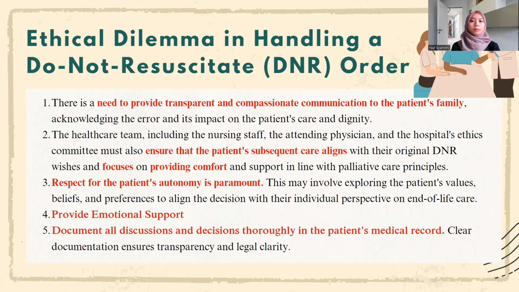Sometimes a patient has to apply a DNR because they have reached the limits of life, because sometimes they cannot do anything, they just rely on life-support technology, because they have to breathe with machines. Over a long duration, the machine will cause more harm than treatment to the patient, so sometimes the doctor makes the decision based on that. The healthcare team, including the nursing staff, the attending physician and the hospital ethics committee, must also ensure that the patient's subsequent care aligns with their original DNR wishes and focuses on providing comfort and support.